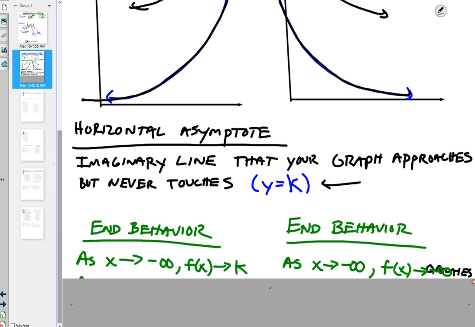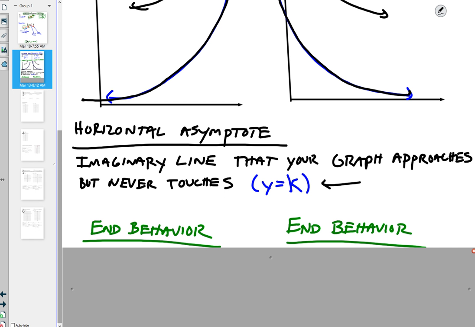Before we get to examples, one little piece. You're going to be asked about end behavior. You should have heard that word before. We talked about it a little bit. Don't think of behavior like conduct, like good behavior or bad behavior. Just think of behavior as what's going on. What happens at the physical ends of graphs?